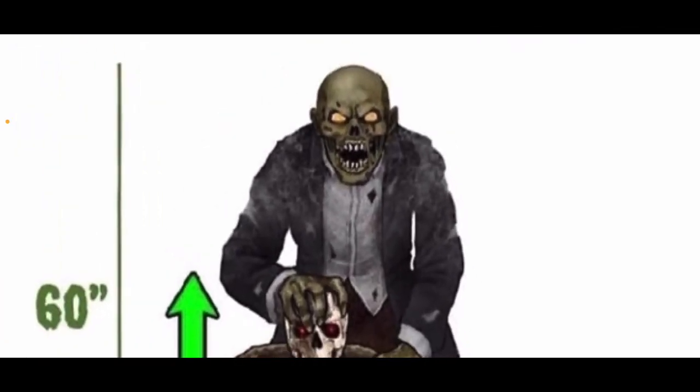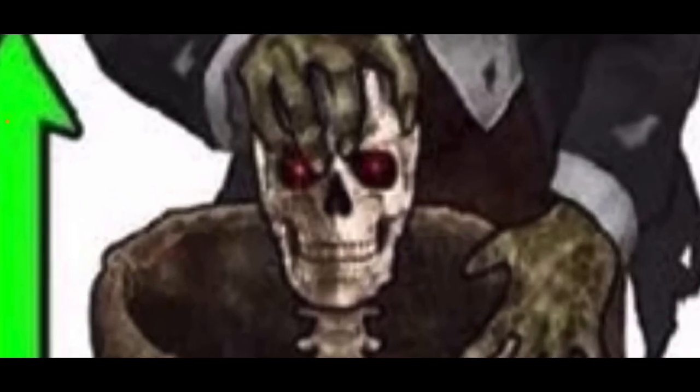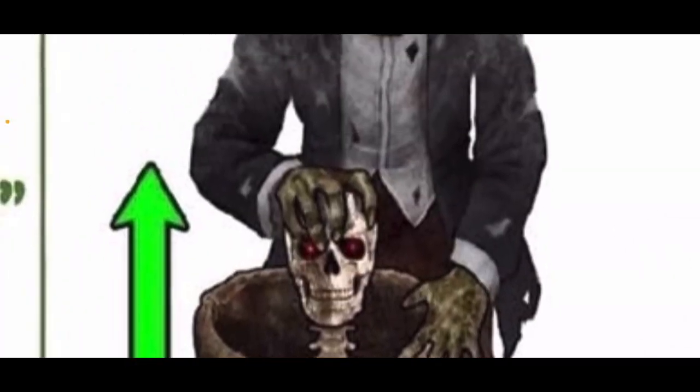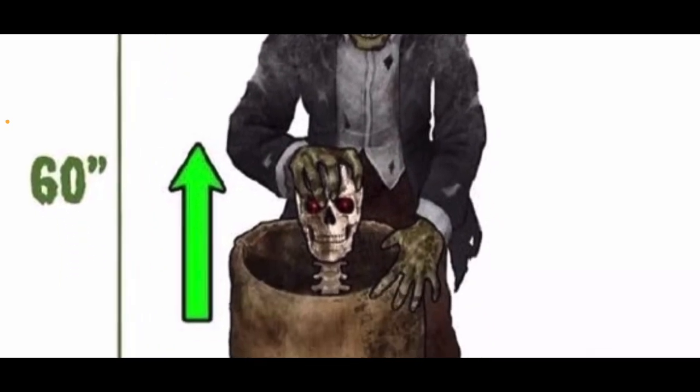I think it doesn't make as much sense as the Goblin Thief did, because now it's a dead guy, an undead guy, pulling another undead guy with those light up eyes. The light up eyes were a weird choice, and I wish they lost those. You can always just cut the wire or something. The bag looks more detailed, but again, these are like printed drawings. The zombie face looks really good. His clothes look really good. Tekky does a great job on clothing, so that's nice. His hands are really creepy too.